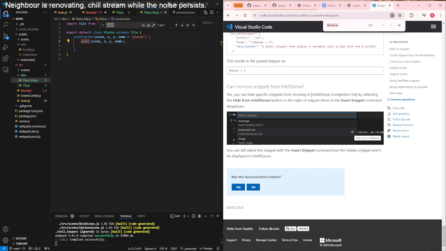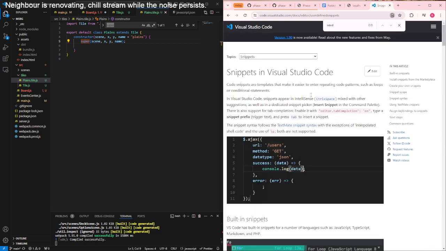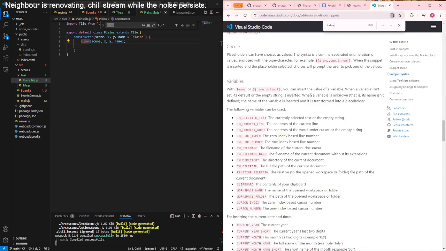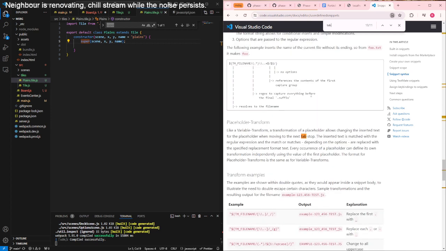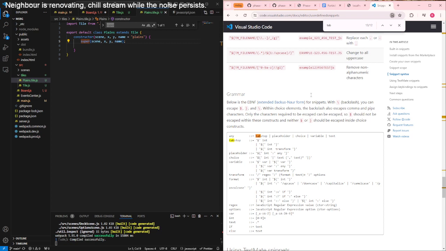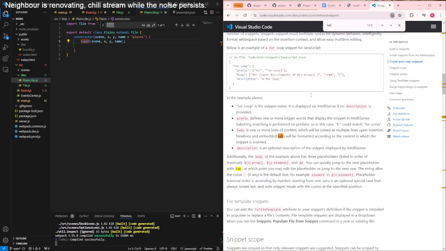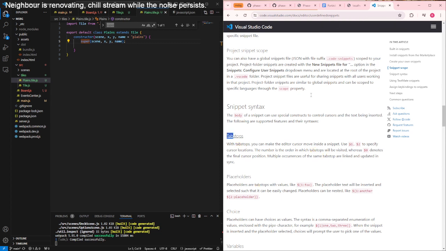Can I take a look if it has indent? Then it's called... It's not. If I say tab, placeholder, transform, tab stop. Yeah, not really.